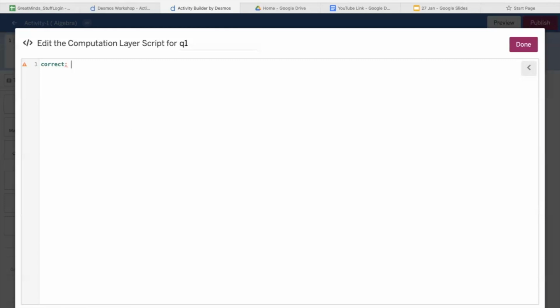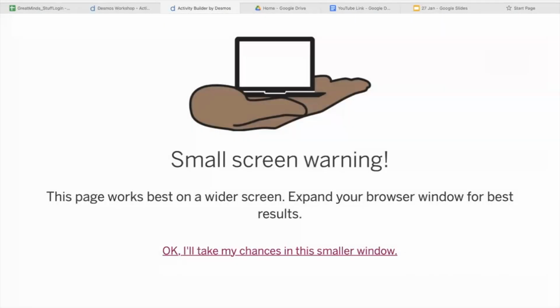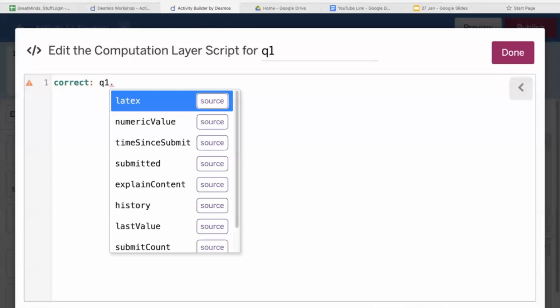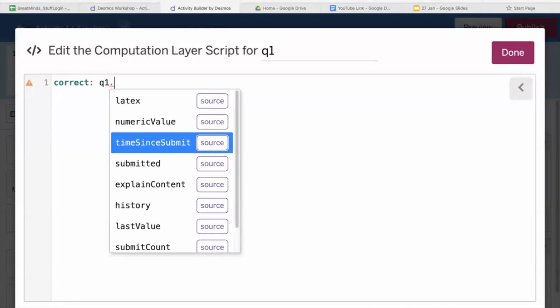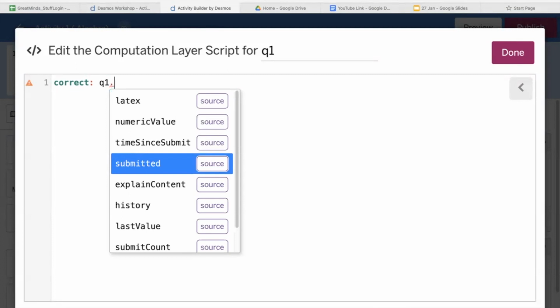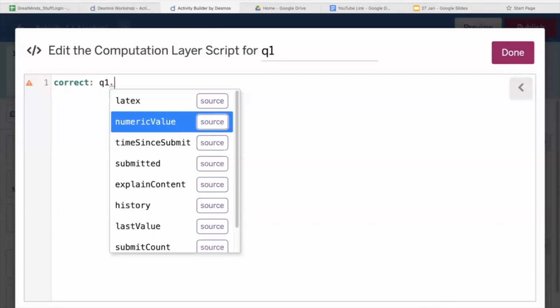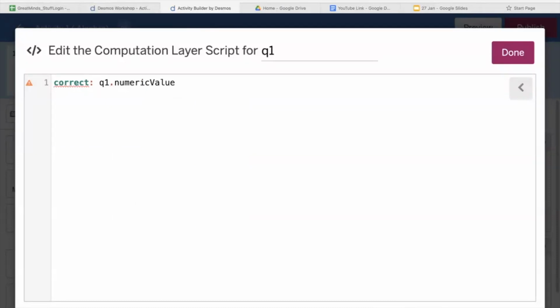If you remember the component which I gave, it was Q1. So Q1 was my input thing, and it is going to appear like this dot. What am I checking: a numerical value, or just the submission? These are the options for you. The first and second are most useful. I'm going to click on the second option because my answer is just a numerical number. So Q1.numericalValue equals 4.5, if I'm not wrong. You can enter the answer like this and it is done.